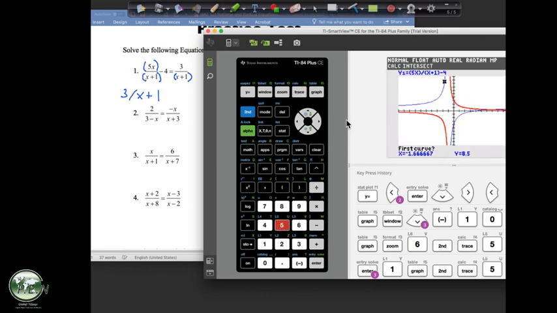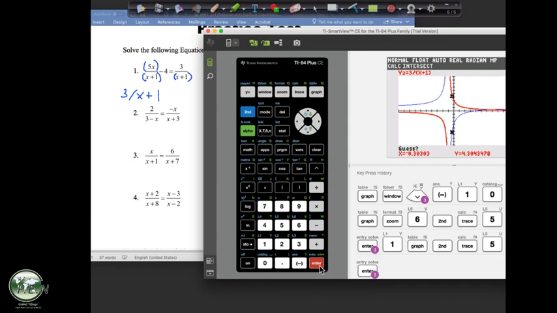And again, I'm on the wrong side, so let's go to the right. I don't see it, but it's coming down. Remember, it went on a long journey, up to infinity and down to negative infinity. There it is. This is close enough. You can move it closer if you want, but now we can just do enter, enter, enter, and it'll find that intersection at x equals 7.